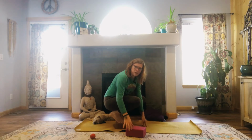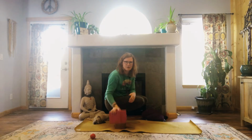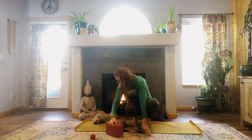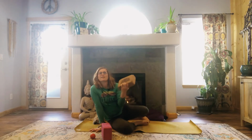Whereas these foam blocks are not going to be as trustworthy or supportive for your body as the cork is. So it's just a preference thing, and I personally like variety. So I like to have both. And these can come in all different ranges. You can spend anywhere from $5 to $100. It depends on where you're shopping and what you're doing.